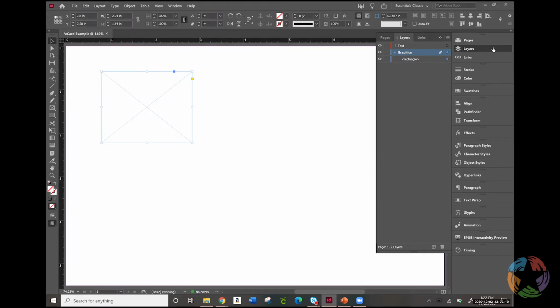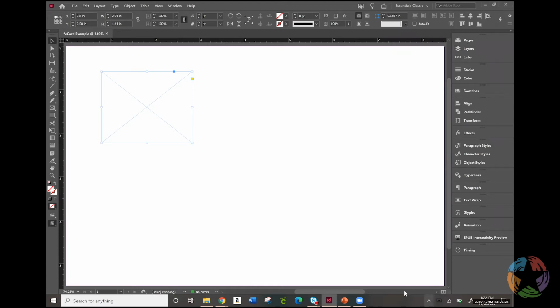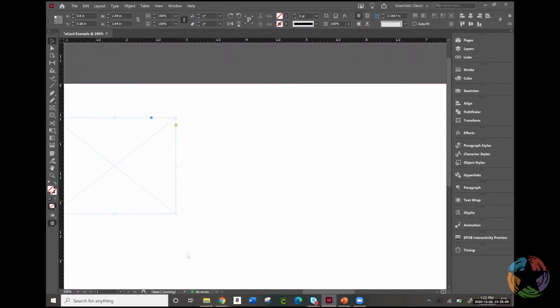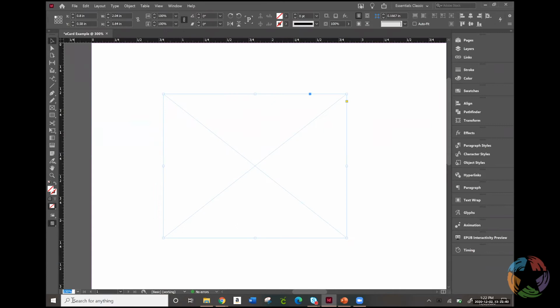I'm going to close that for a moment because I think I want to zoom out. I'm a little zoomed in for this, and I like to see my entire page whenever I'm first setting it up. So I'm going to zoom out a little bit more. Oh, I zoomed in.